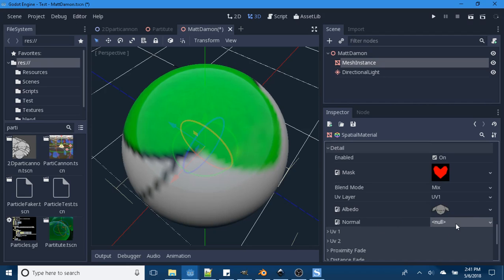And then I guess normal masks everything. Still not sure about normal map.